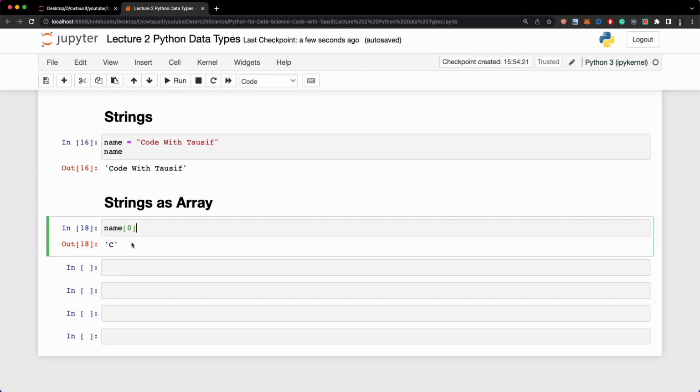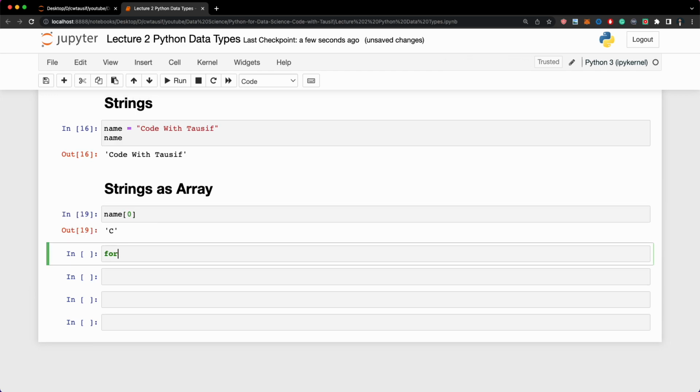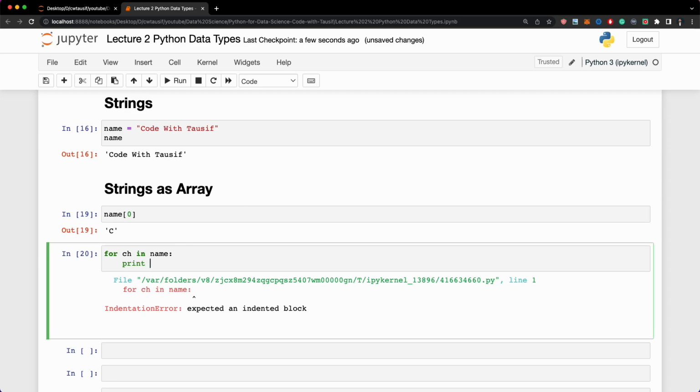In this format, strings work as an array, and you can loop through it and check what characters are inside it. For example, for ch in our string name, we can loop through it and print ch.